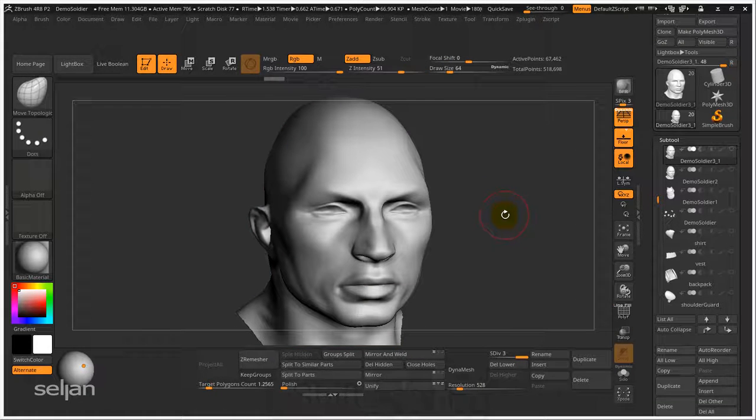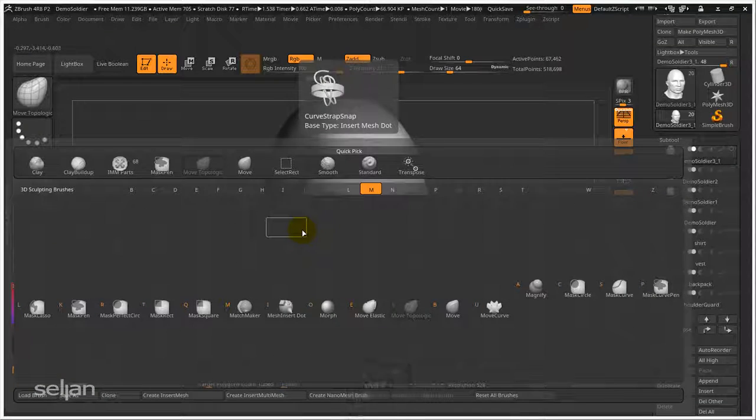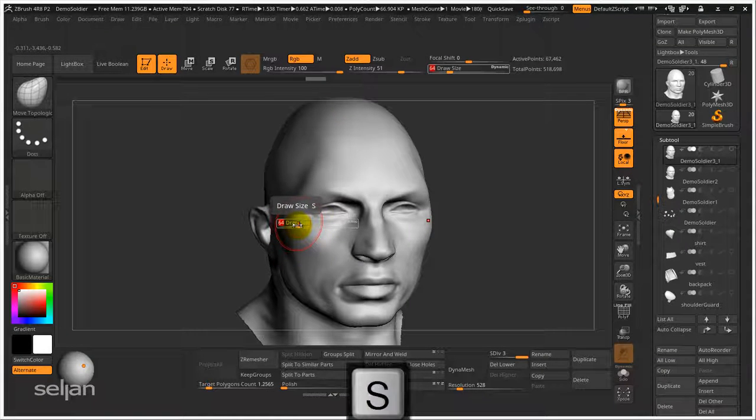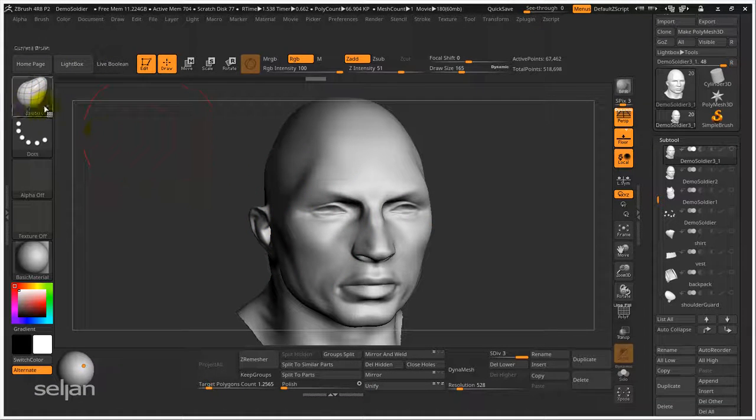Shift F. And now I have the subdivision levels I want. So if I want to pose my character or change something, then I can use the lower subdivision. If I want to crank up things, I can use the higher subdivision. So let me press B M V, the move topological brush. In this case, my ZBrush is a little bit messed up, so if you're pressing B M V, your version will use the standard move. But right now it switches to move topological for me.